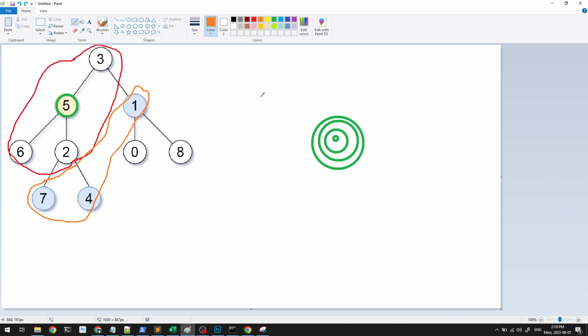Breadth first search is always preferred here when you want to traverse level by level. So let's take a look at how we can do the breadth first search approach, because we have all of these connections here. I can add this on my level 1 breadth first search, and add this on my level 2 breadth first search. When I arrive at level 2, I will just return whatever is in the queue, and that will be this answer over here. So let's take a look at how we can do that.